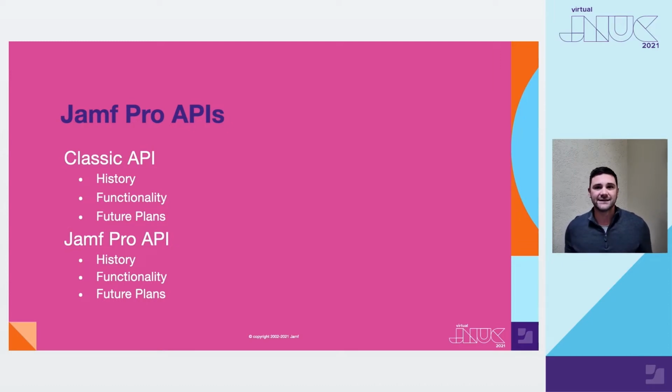This brings me to the concept of API versioning. In the Classic API, there's no concept of versioning, so there's added risk and potential impact to existing workflows, which Jamf engineers need to consider before making any changes. With the Jamf Pro API, Jamf introduced versioning, so users are not impacted at all when new changes, fixes, or updates are introduced. Simply continue using the same version of the API endpoint you're already using until you're ready to adopt the next version.